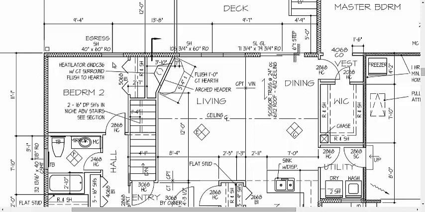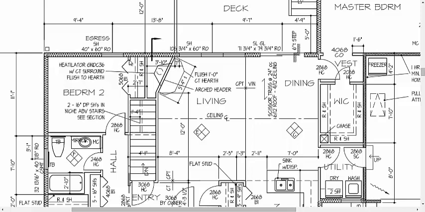The type of window says SH, and that's a single hung window, which means it's got two sashes, like a double hung. There's a top sash and a bottom sash, the kind that you pull the window up. But because it's single hung, just the bottom sash, the bottom piece of glass with the frame, is the only thing that moves. The top one is fixed. You can't adjust that one.